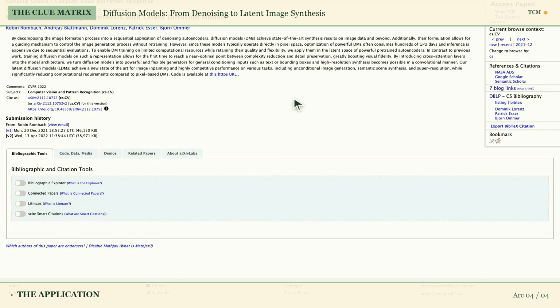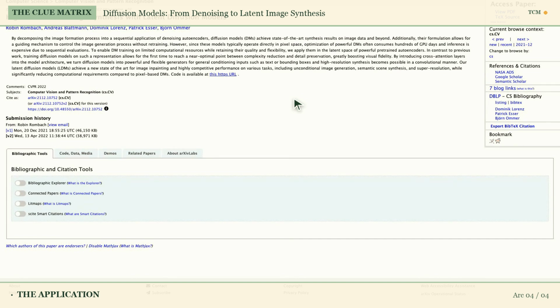Exactly. The cross-attention mechanism allows the latent denoising process to pay attention to relevant parts of the conditioning input at each step, ensuring the generated image aligns with the prompt. The conditioning information, like text embeddings from a large language model, guides the model towards the desired output. It's a key reason for the surge in controllable generative AI. This integration of autoencoders, diffusion, and cross-attention in the latent space really feels like the complete package for powerful, high-resolution image synthesis.